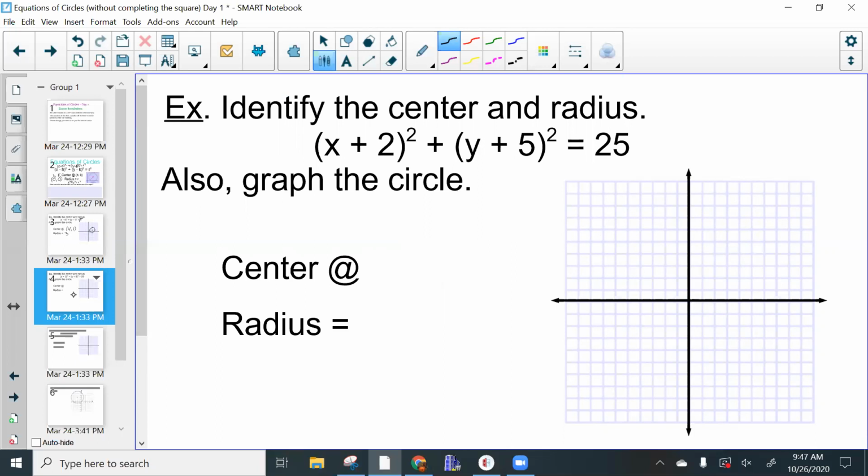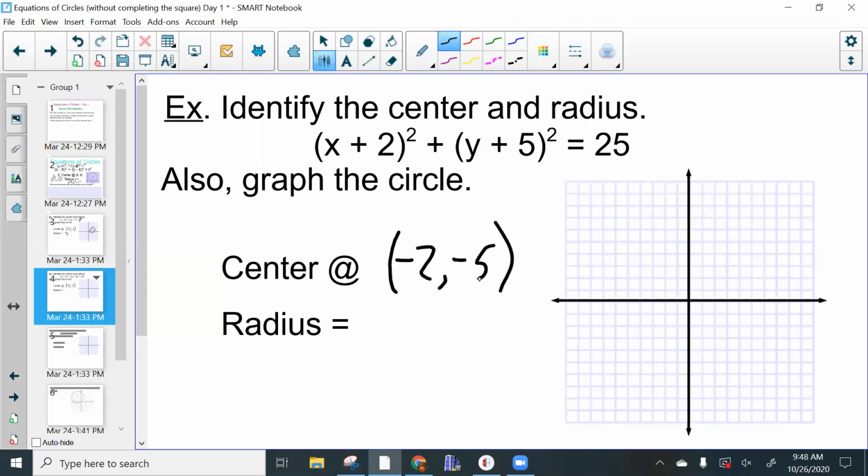All right, so now let's go ahead and look at this example. Can anyone tell me the center for this equation? Someone said -2, -5. And that's a little different than the last one. Can you tell me why it would be -2 and not just regular 2? In the original equation, it's x minus h squared, and then y minus k squared. So if this is a positive, that tells us that this value has to be negative.